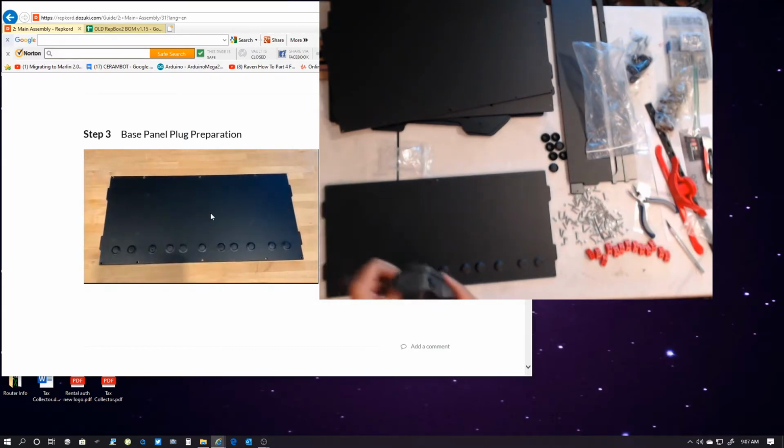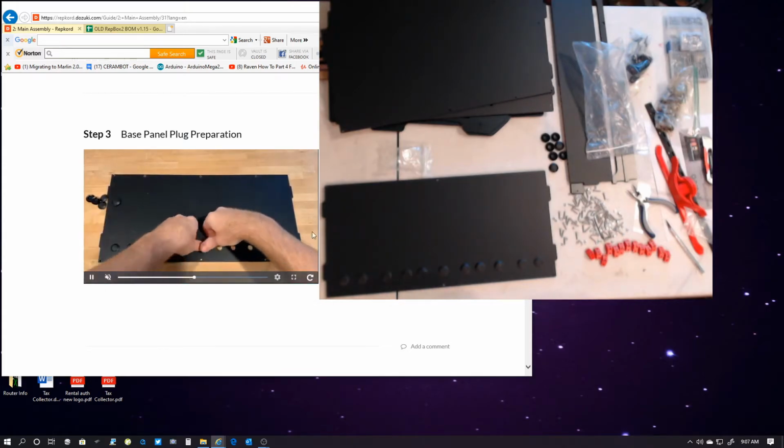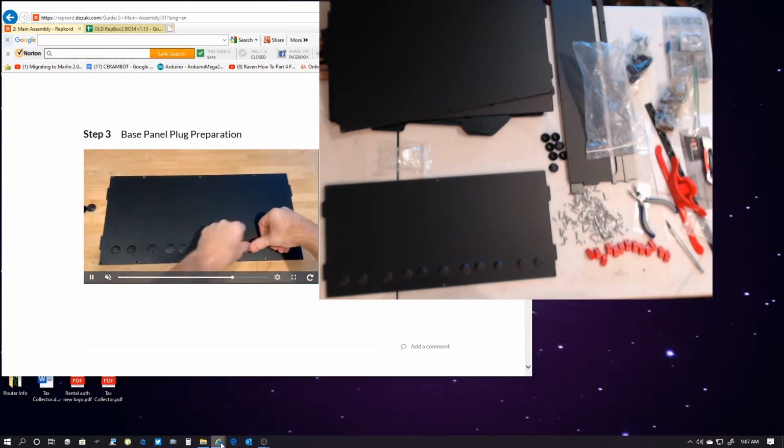Put my COVID-19 mask on quick. Here, I'll just show you. I'm joking here.